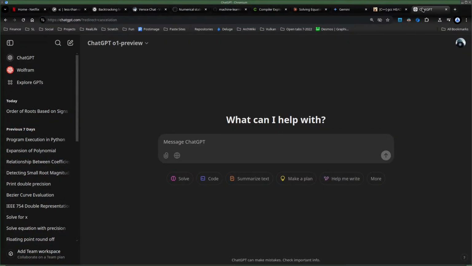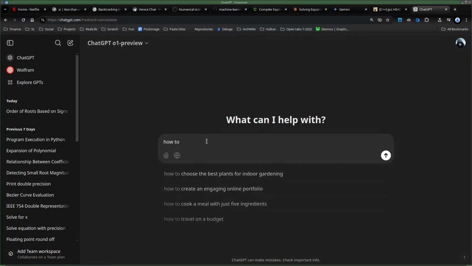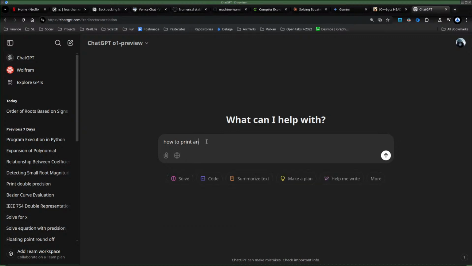Beats me. How to print an int in binary in C++.